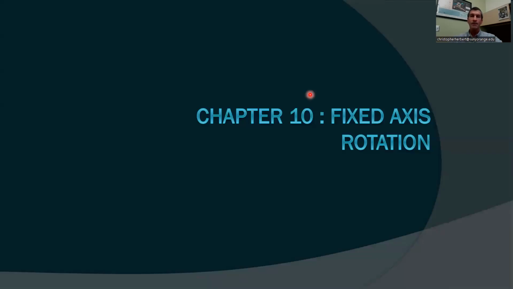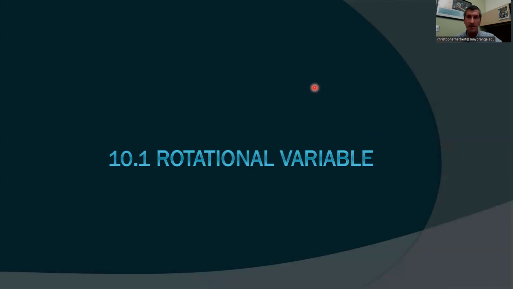Chapter 10, we begin to look at systems where we're rotating instead of translating. Before, we only allowed a degree of freedom associated with motion, treating the objects as one point and allowing them to move to another point. In this case, we are now going to give an extra degree of freedom and permit these objects. We're going to only allow them to be rigid, but we're going to allow them to rotate in different directions.